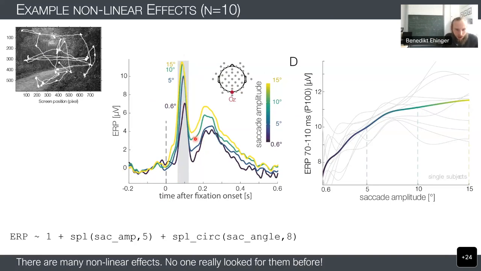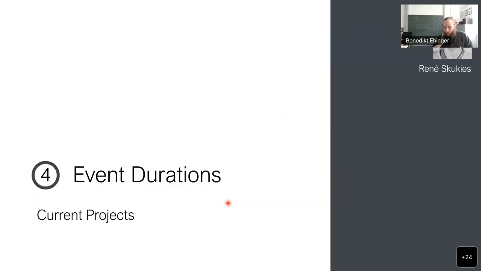Interestingly, a little bit later, this is actually a linear effect. It seems to be quite linear. And you can, of course, look at this in many different ways. Once you're in nonlinear land, you can also have circular effects. From time to time I see people want to look at some kind of phase effect, or in this case, saccade angle, so in which direction you are looking. All these kinds of things are possible. That's very cool, and that's where I'm stopping with this, explaining a little bit more in the end.